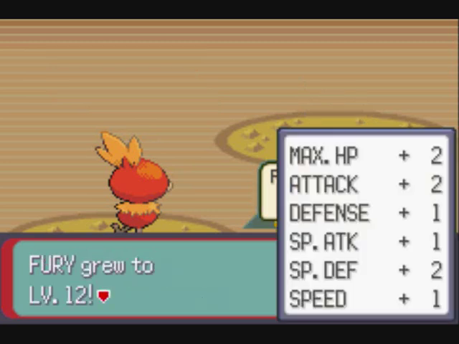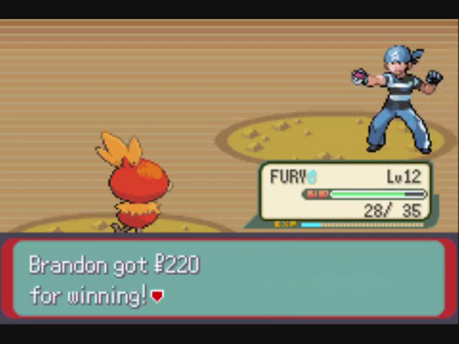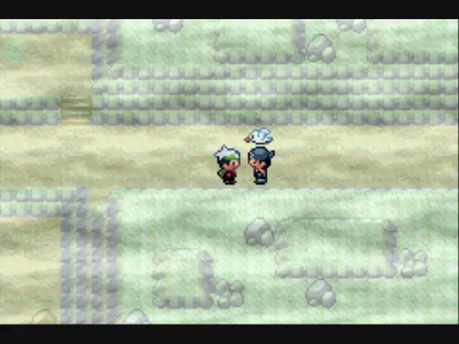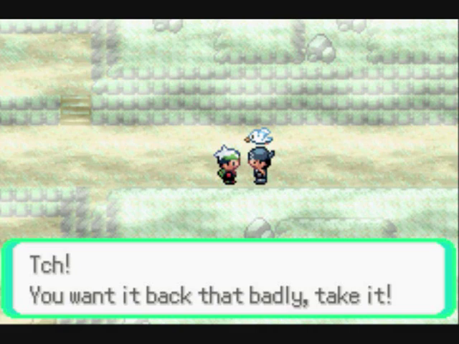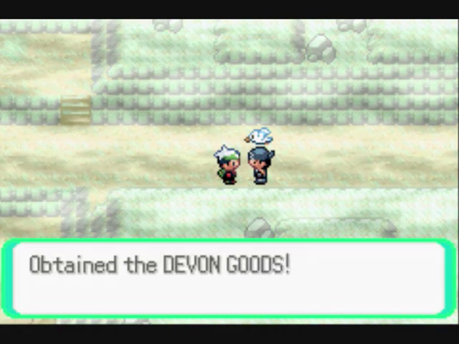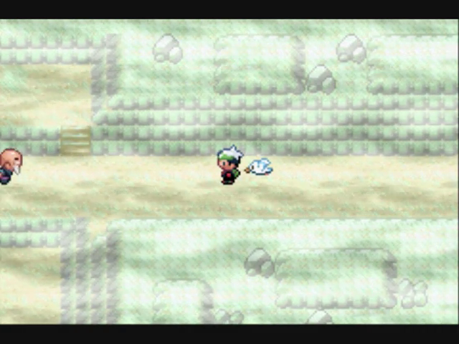And we get to level 12. So, my team's moving up in the world, I guess. And if this guy's lost to a little kid like me twice, he really should just give up. He should just leave, never to go into Team Aqua again, just run away. Don't go back, but either way he's gonna run off like a coward.